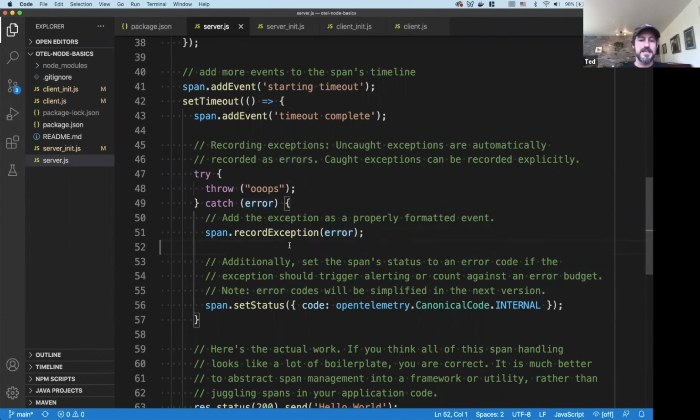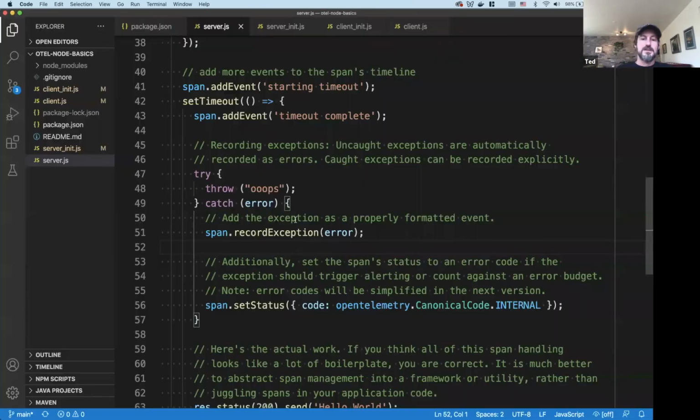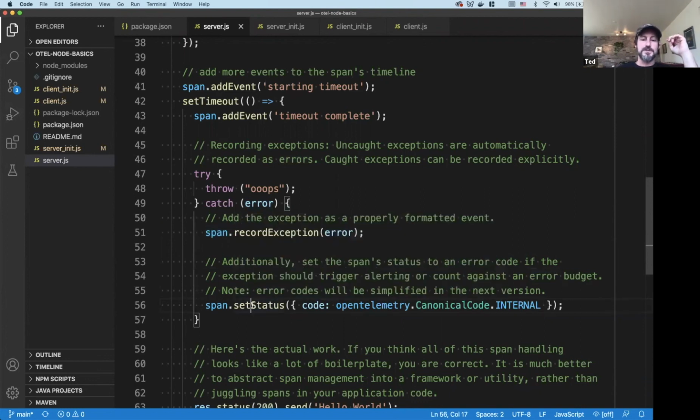And if you pass that an exception, that's just ensuring that when it shows up in your backend, it's formatted properly. So rather than just saying add event, you want to say record exception to add an exception. But adding an exception won't on its own cause the span to become an error.